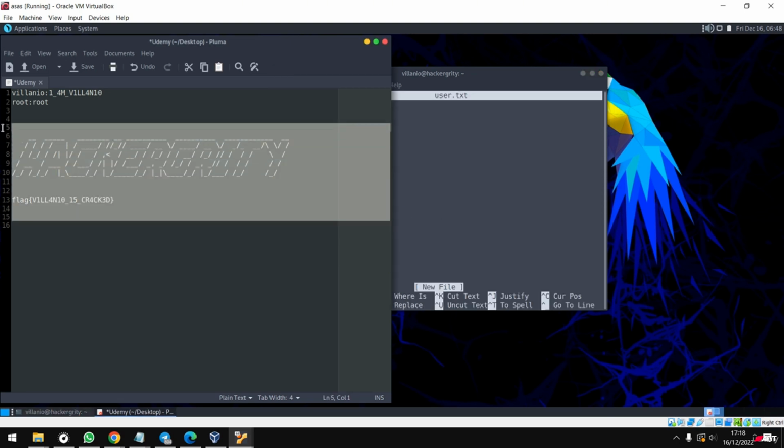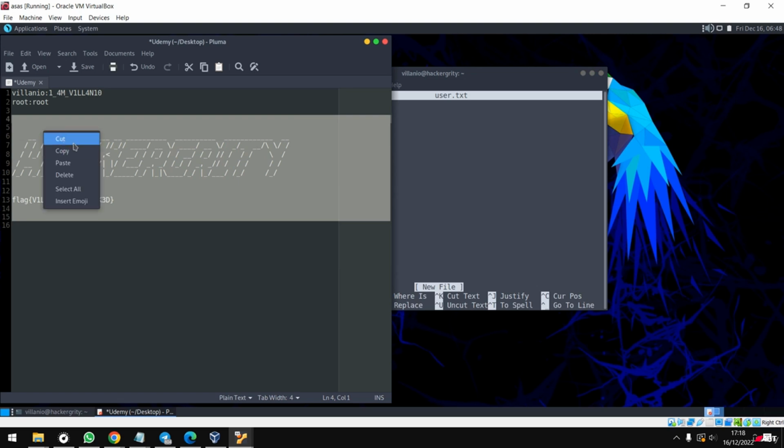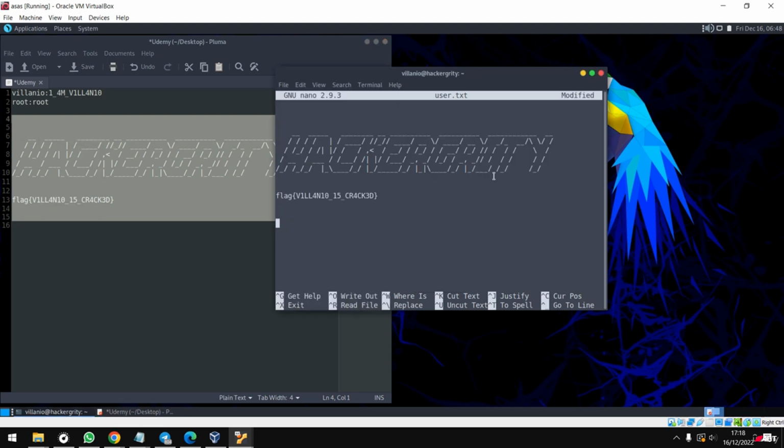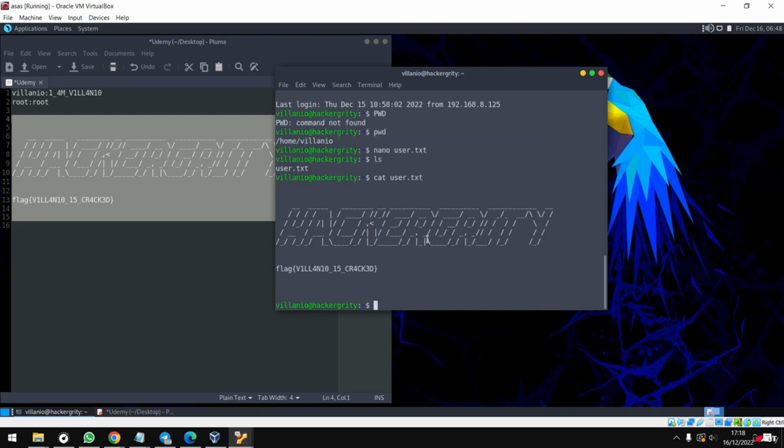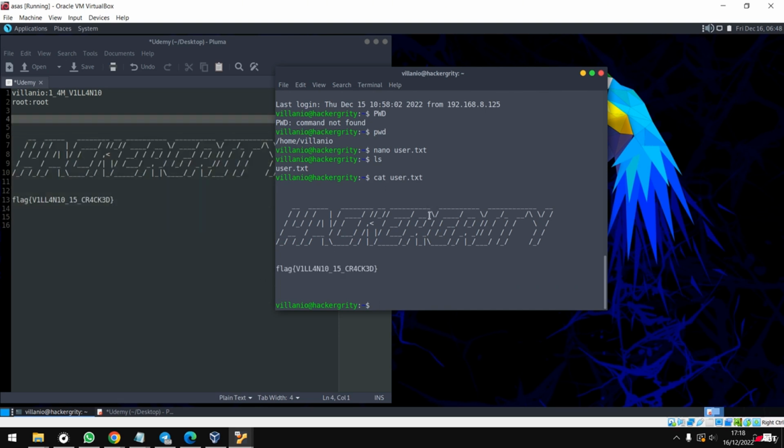All right, and I'm gonna copy this. I'm gonna keep these spaces, copy, paste it over here. Then Control O, enter, Control X. So if I get user.txt now, I'm gonna get the flag. So the user flag is done.